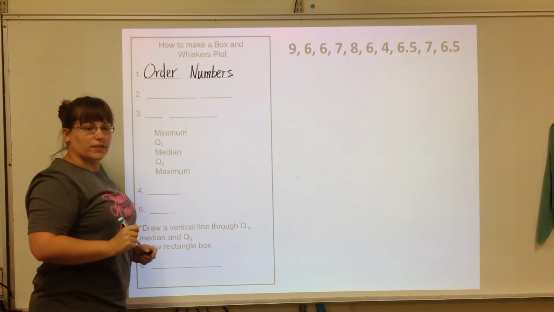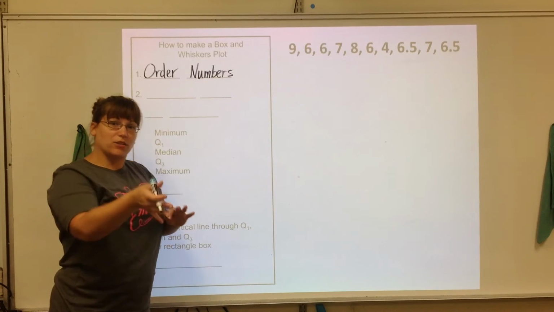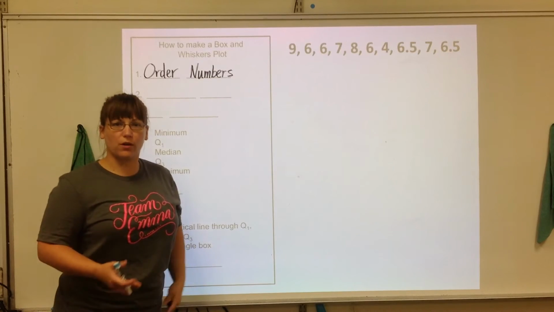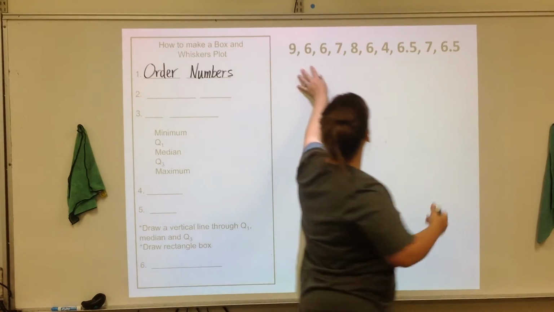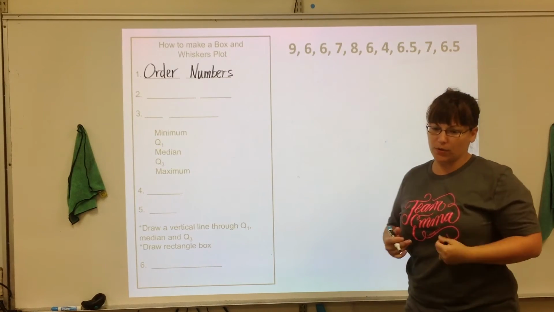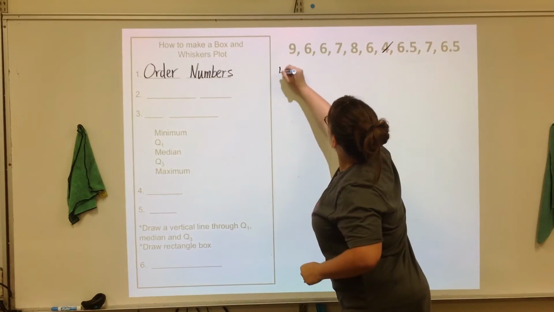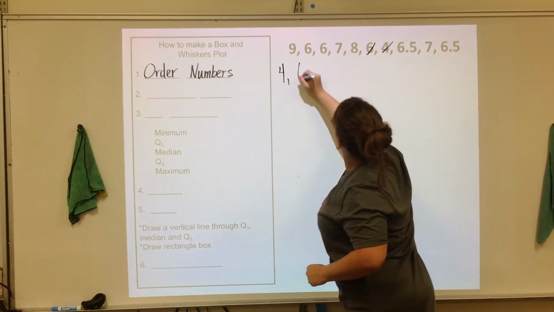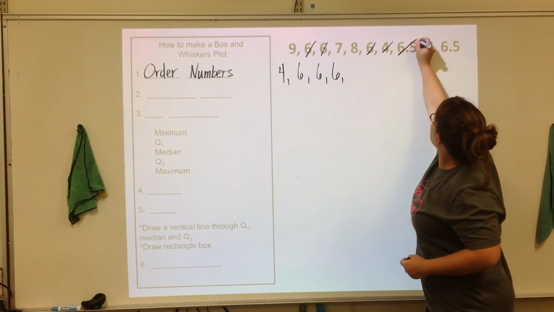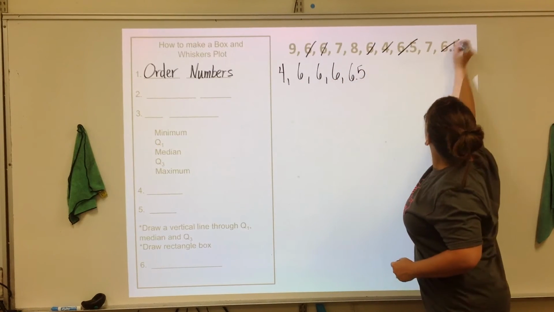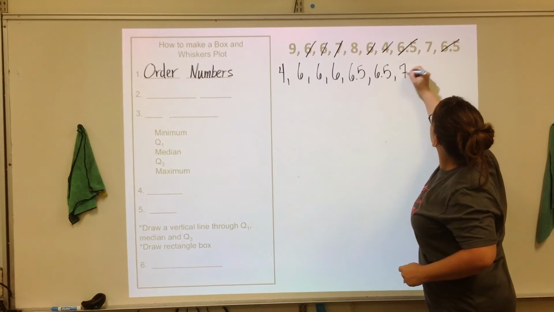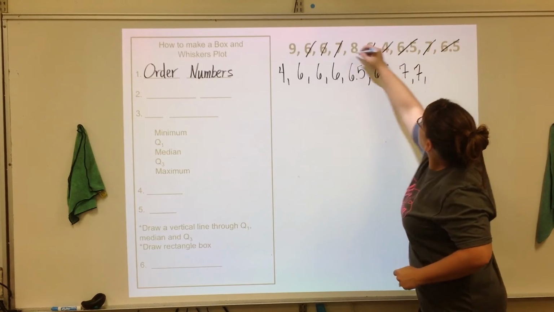So, here's our data set. We're going to, right next to it or on the next page, write down the numbers. You can do it in order. I'm going to look at these data numbers and put them in order. If you get numbers that are out of order, that's the first step, put them in order. So I have a 4, then a 6. There's actually 2 more, so 3 6s in all. Then we have some decimals here, 6.5 and another 6.5. We have a 7, another 7, an 8, and a 9.